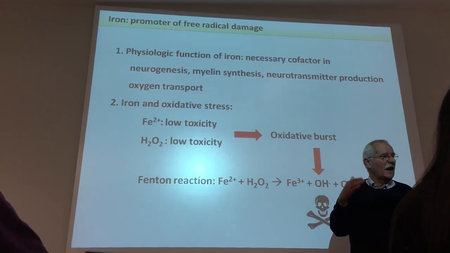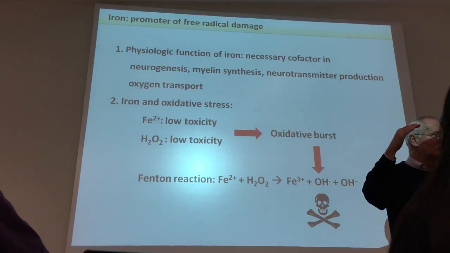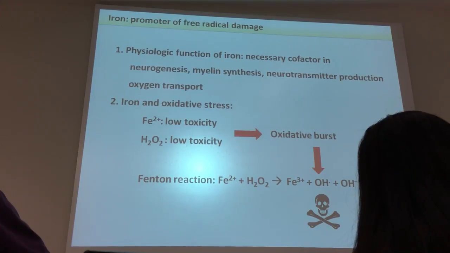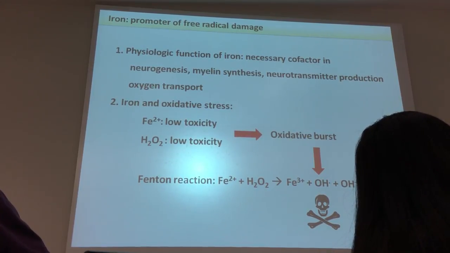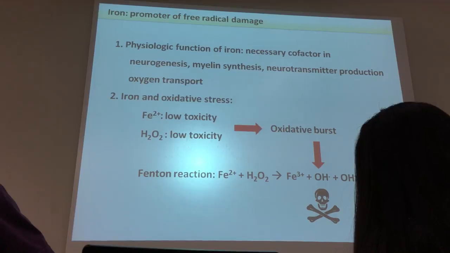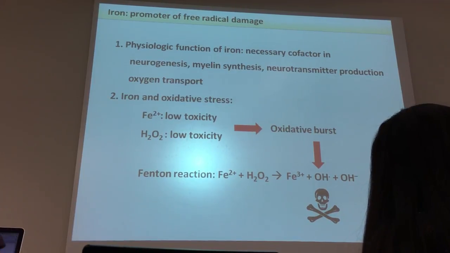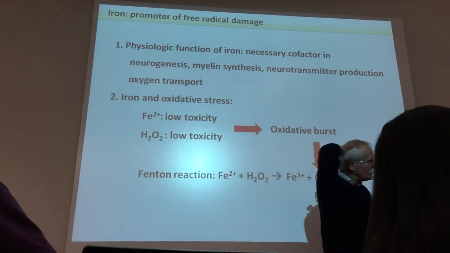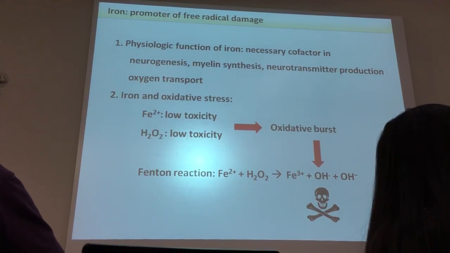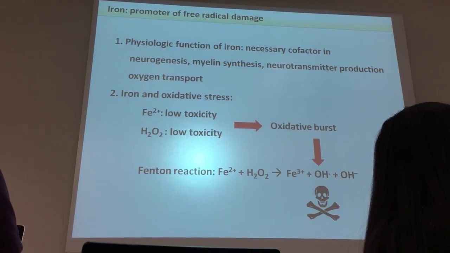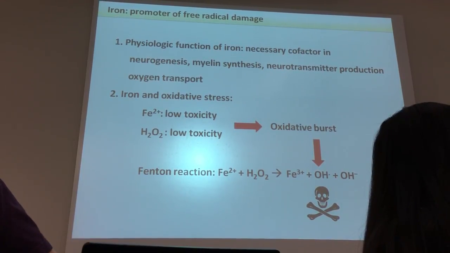Now, in principle the iron can be present in two states: the trivalent iron, that's bound to ferritin and completely non-toxic, and then the divalent iron, iron 2, which can actually lead to oxidative injury. However, the iron itself has a relatively low toxic component, so it's not very aggressive. But when you have that together with hydrogen peroxide, so with a classical oxidative injury, you get the so-called Fenton reaction and you produce hydroxyl radicals. And the hydroxyl radicals are more or less the most aggressive oxidative molecules which you can build in the body.